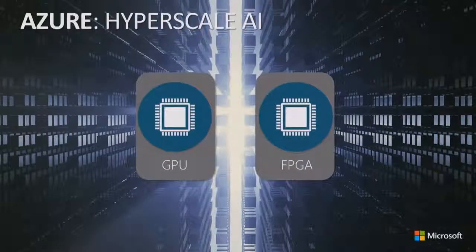FPGA hardware. To the extent that if you took all the FPGAs inside Azure at the moment and set them a significant task, like translating the entire volume of English Wikipedia into Russian, it would do it in literally about a tenth of a second. Really? Wow. Blink of an eye. So very much hyperscale AI in the cloud. So that's the second part of what we're doing. This idea we've got first party applications, so Skype and so on, and we're building up a whole range of services which customers and developers can consume, which start enabling them to build their own AI-based solutions.